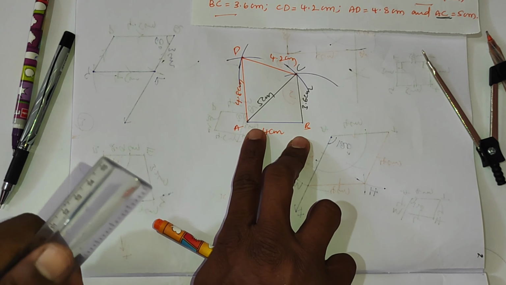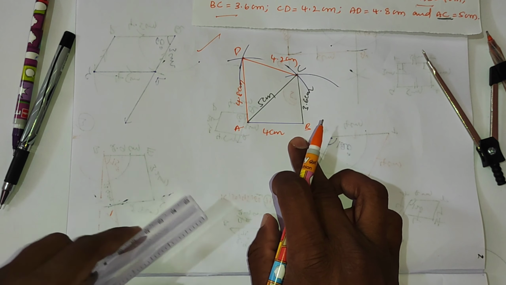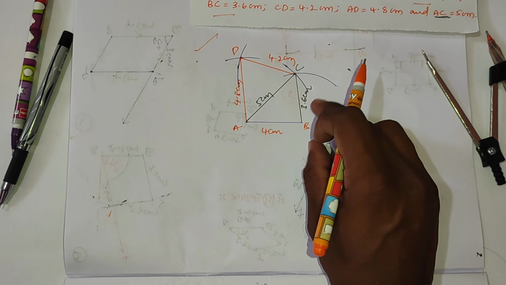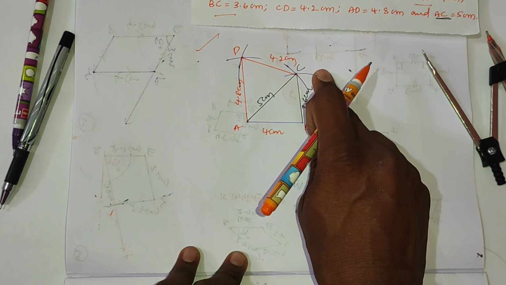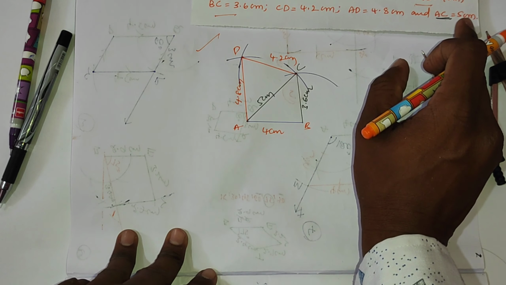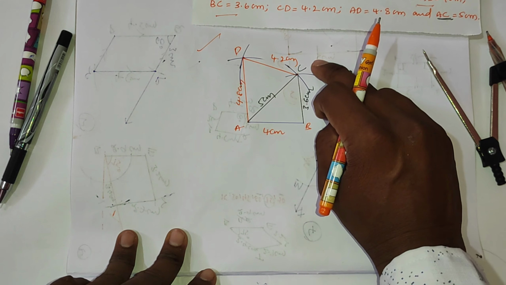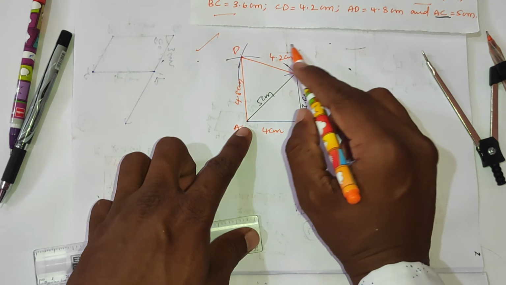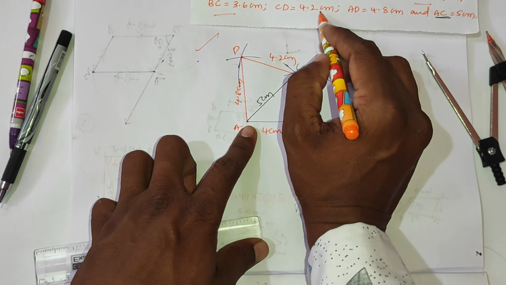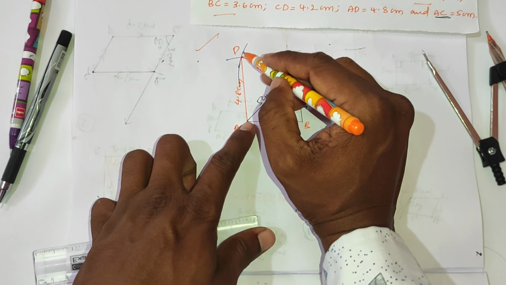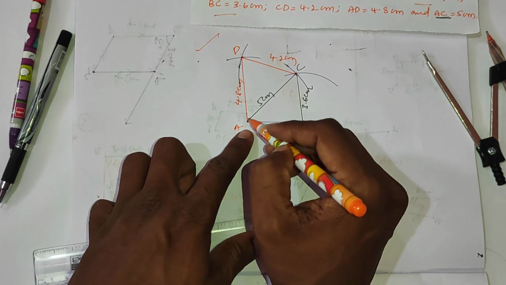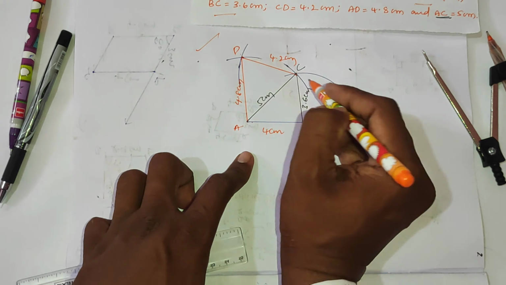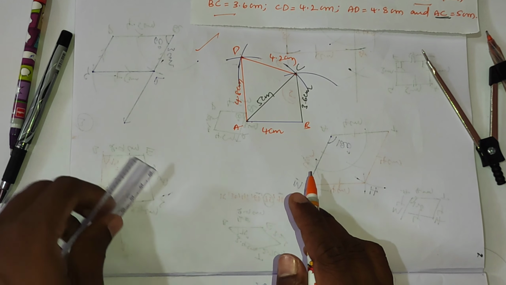Okay, just again, for this one we did it directly. We did not draw a rough sketch, right? So length AB as 4 centimeters. Then we took BC length as 3.6 centimeters and drew an arc. And to draw the diagonal, we are taking length AC. From A as center, we are cutting that arc. So joining A to C and B to C, we got 5 centimeters and 3.6 centimeters. To construct D, first I am drawing an arc with the measure of CD as 4.2 centimeters. Now the remaining length AD measuring 4.8 centimeters, taking A as center, I am cutting this previous arc. So we got an intersecting point, naming it D. Joining A to D and C to D, we got the required quadrilateral ABCD.